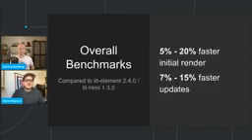And then on the benchmarks, we've been able to get faster too. Some of this is from using more modern JavaScript, removing the customization APIs, and some browser bug workarounds. And it depends on which benchmark you run. We have a suite of them, but I think you can see between 5 to 20% faster on initial render, which is particularly important. And our updates are already really fast. And I think you can see between 7 to 15% faster on updates.